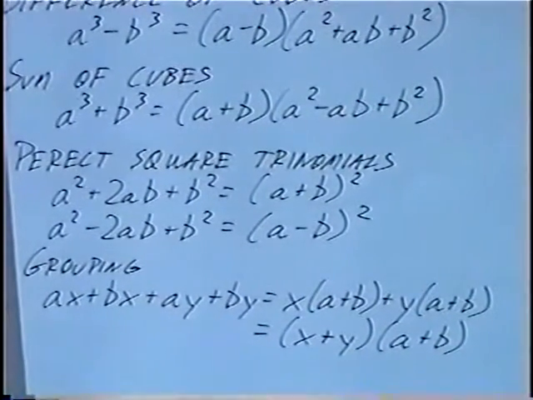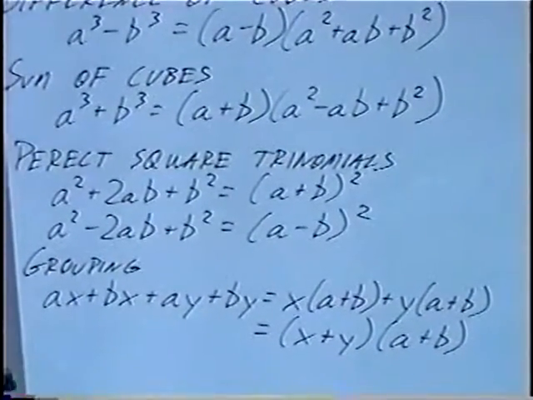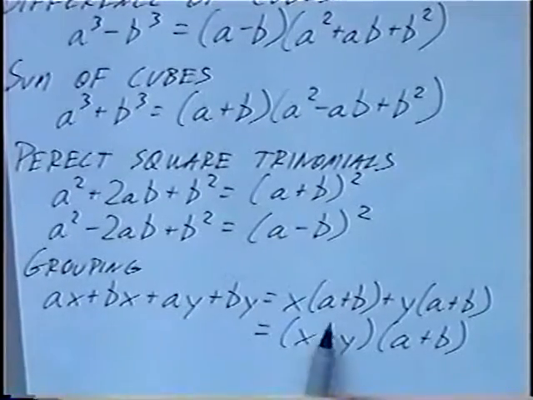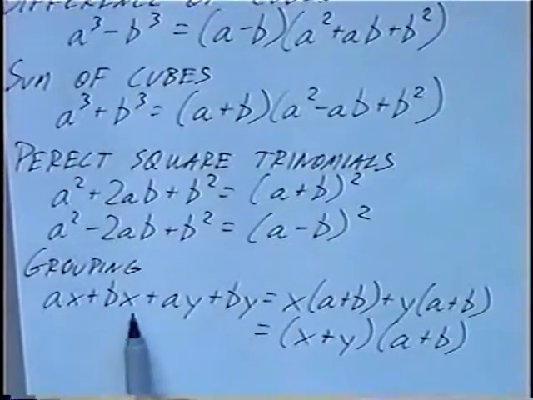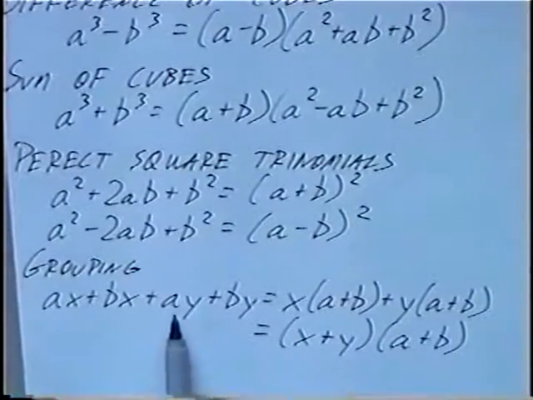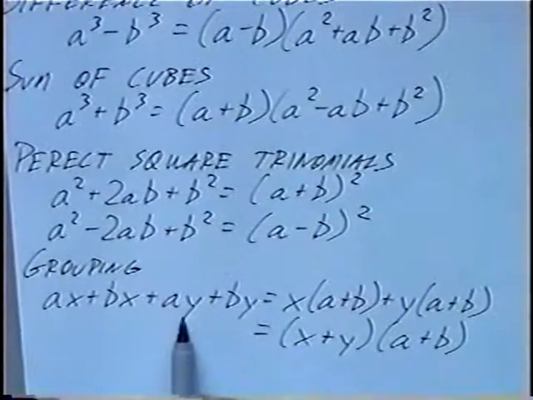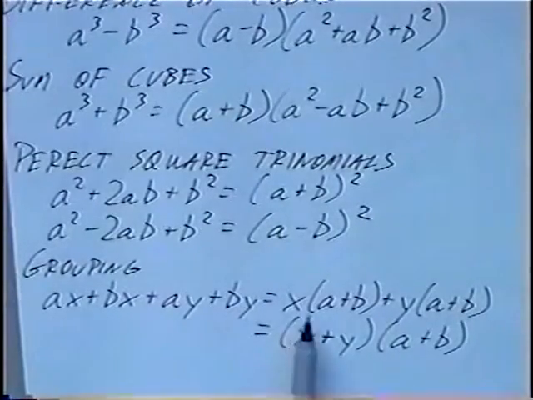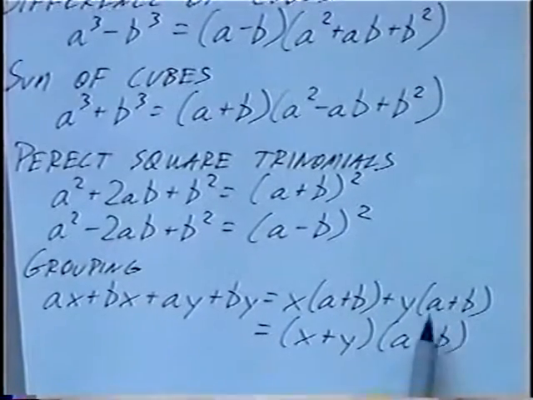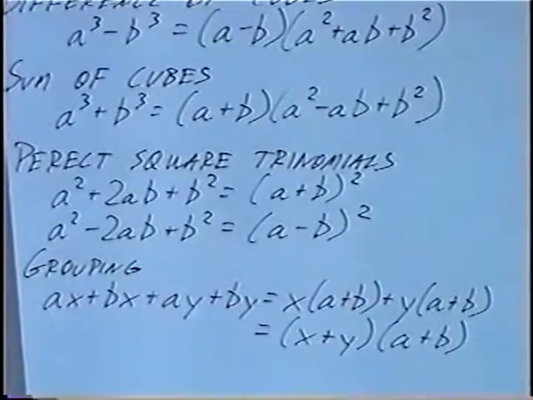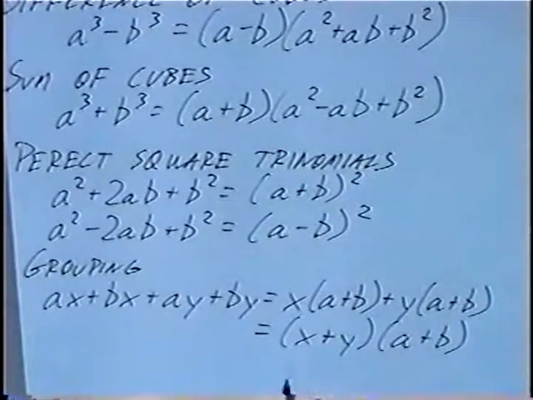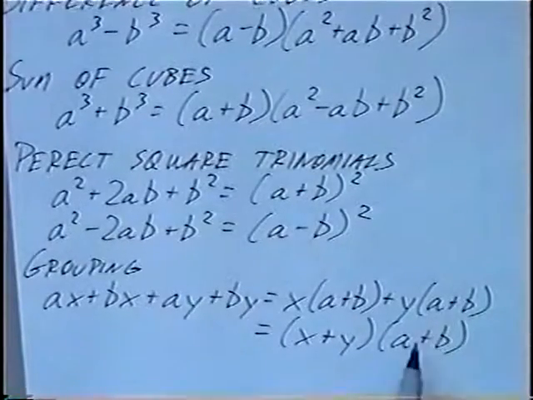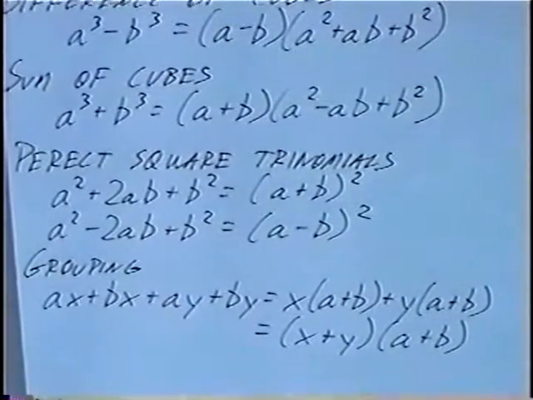And the last technique, grouping. Factor by grouping is when you have four terms. We'll factor the first two terms using greatest common factor, taking out the common term, in this case x, and for the last two terms we'll take out the common term, in this case y. When you do factor by grouping, both of the parentheses left over should match up, and your terms outside, x plus y, will be your first parentheses, and the parentheses that matched up is your second factor, a plus b.